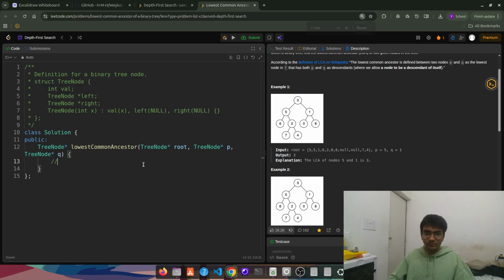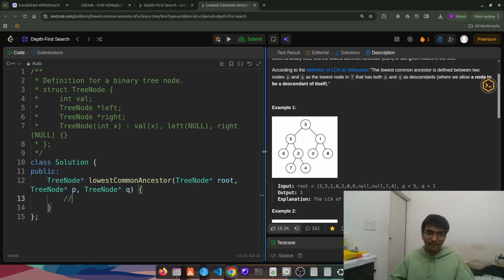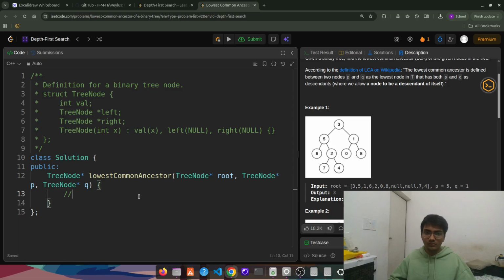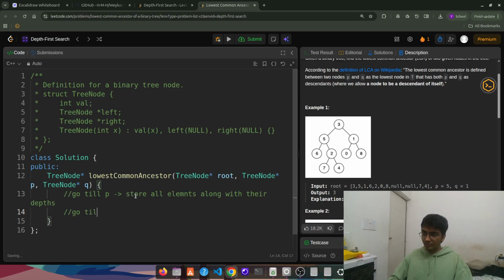Go till Q. Store all elements along with their depths.